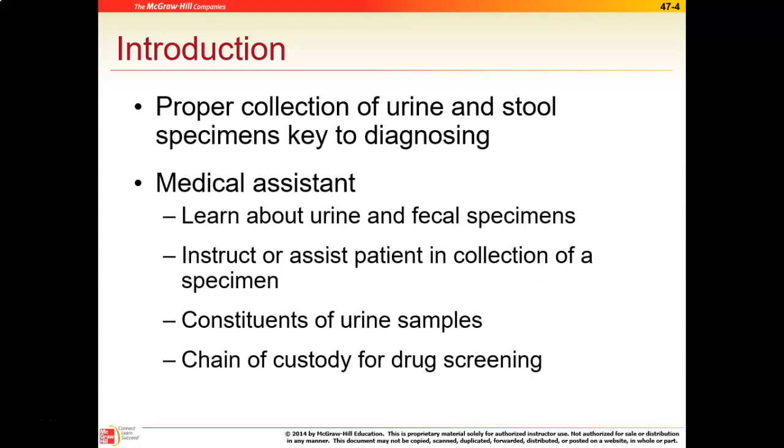Okay, so it's really important. There are certain proper collection techniques that are important with both urine and stool, so making sure that you're familiar with each one of these is very important because otherwise it can affect the exam or testing outcome, okay? So it's important to learn what each of them is for and what they're used to detect, be able to instruct patients accurately and correctly on the proper collection process, and we will go through some of the constituents that are involved in urine samples, so it will be important to have an idea of those constituents. And then we will also do a brief discussion on something called the chain of custody for drug testing.